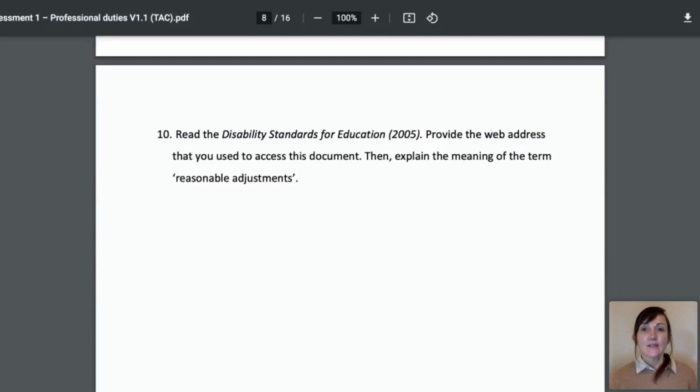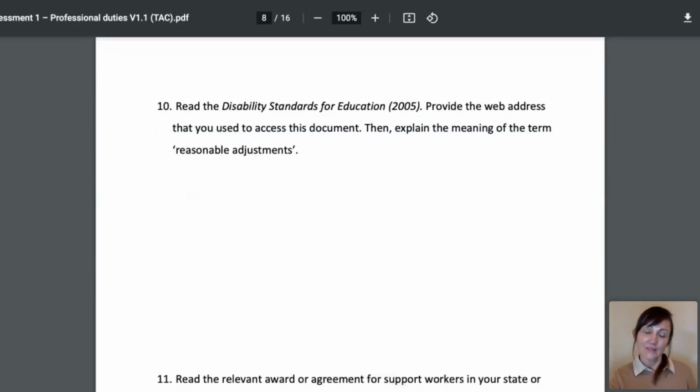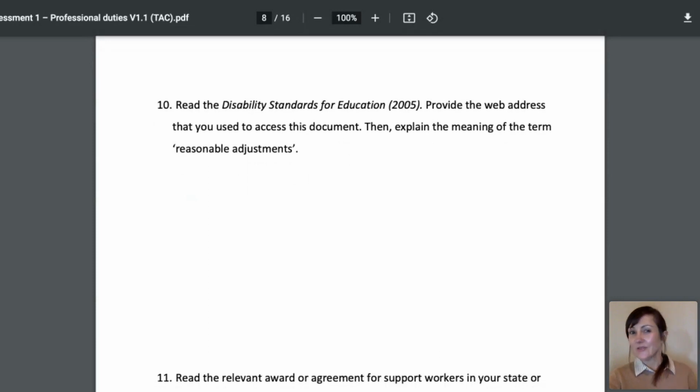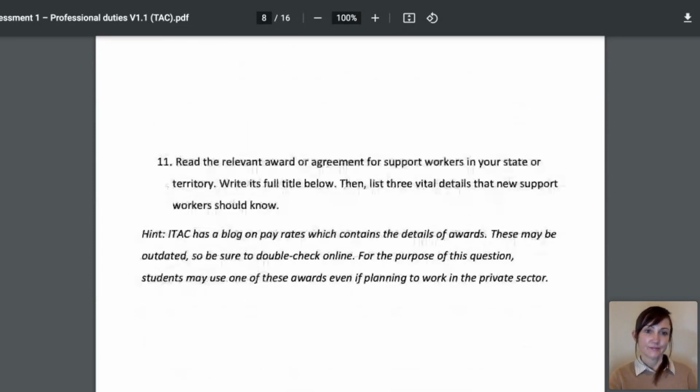Whenever you can give examples, it takes your answer to that next higher level, because you're relating it to a real life situation. You're thinking about what this means for your future role in the classroom. But as long as you've got the web address and the explanation of what it means, you'll have an appropriate answer. Take it to the next level by giving some examples.